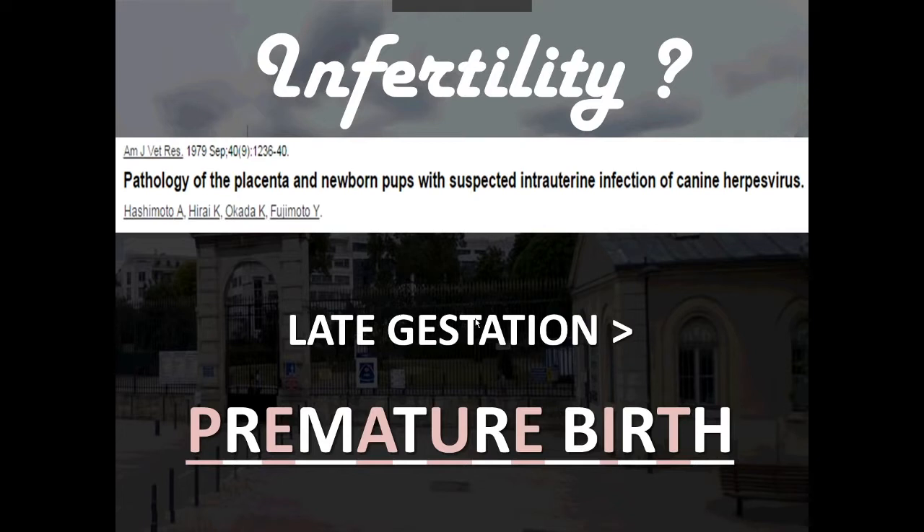As you can see, based on this study, canine herpes virus can indeed lead to infertility and can indeed lead to pregnancy arrest at any stage of gestation. However, remember one thing: those bitches were infected for the first time during gestation — they had never been exposed to the virus before. When we put things into perspective, 30% to 100% of bitches, and perhaps all kennels, may have already been exposed to herpes virus. So fortunately, this is not so common and is definitely not the most common cause of infertility, but it's important to keep it in mind.